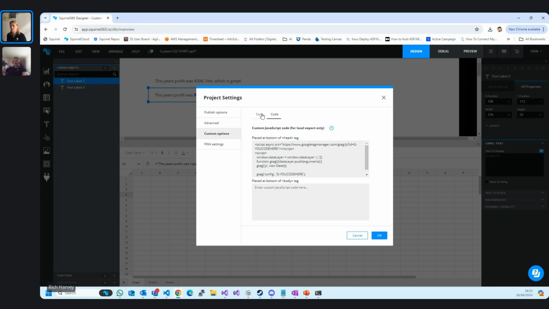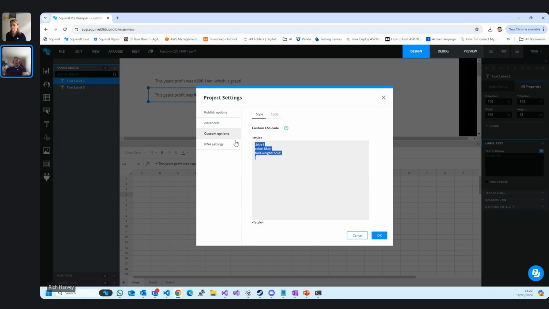And we do no validation on the code in either the style code window, so the custom CSS, or the JavaScript code here, do we? The code here in the JavaScript side, we do absolutely no validation, no sanitization, because it's only supported for local export. So you put your code in there, it's up to you to make sure it's right. With the style, the way that it's injected into the application, it's injected as a style. So if you put in some JavaScript or some text in there that's incorrect, it will just insert it and not do anything with it.